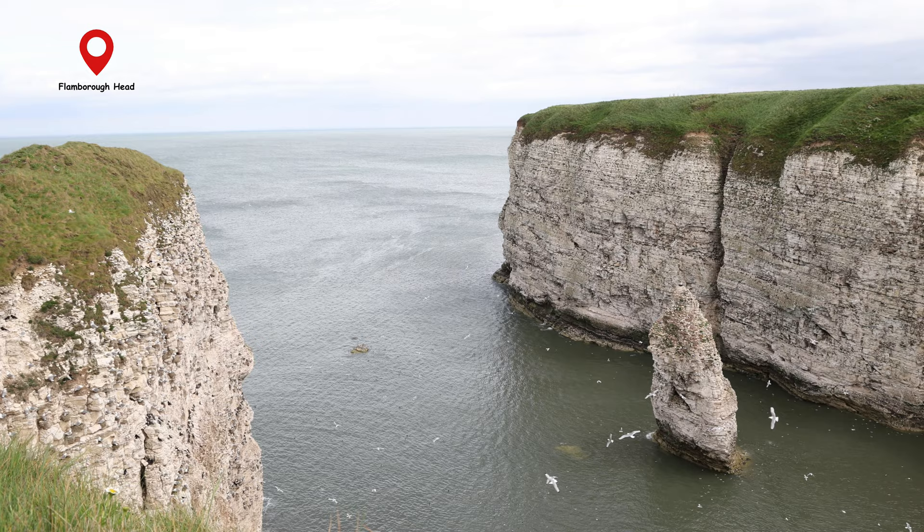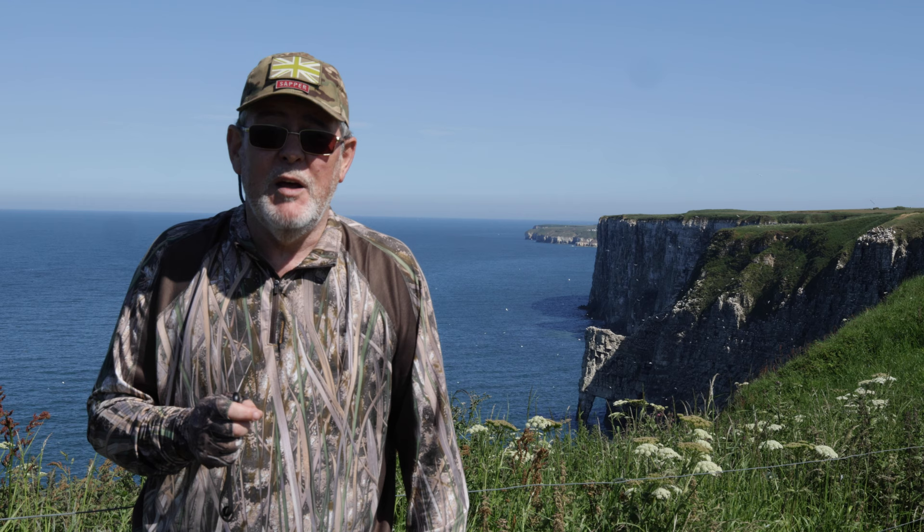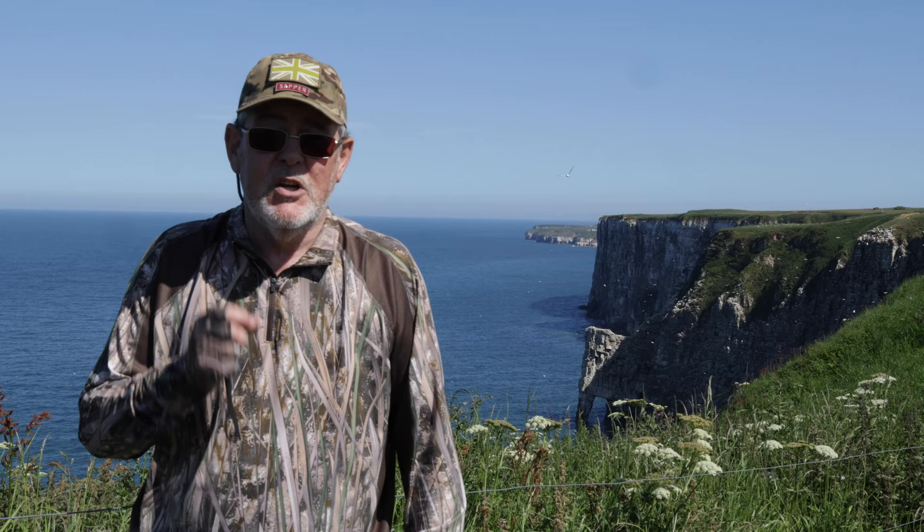There are some fantastic places here in the UK where you can actually get close to seabirds to photograph them. Then we'll look at a little bit about the behaviour, and I'll go through my approach to photographing seabirds and give you some top tips which I think will help you save time and energy when you're planning to go out and photograph seabirds. So let's go and find them and photograph them.